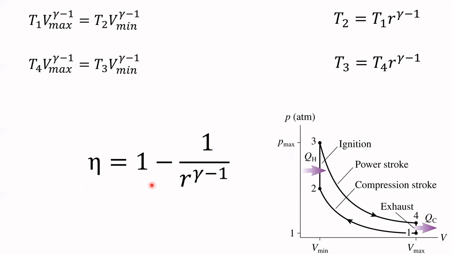Now, if you look carefully, we're subtracting a quantity from 1. It would be nice if you could have an efficiency of 1. That would be 100%. So the only way to make this go to 0 would be if the denominator was large. So the bigger your compression ratio, the bigger the denominator, the smaller this quantity is, the less you're subtracting from 100%. And now you see why greater compression ratio means greater efficiency. But how much greater efficiency?